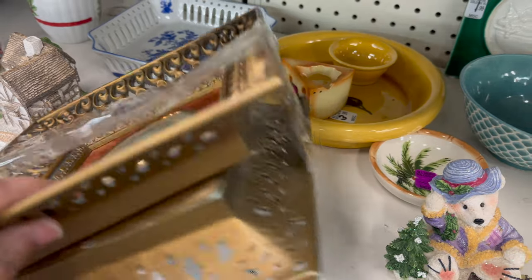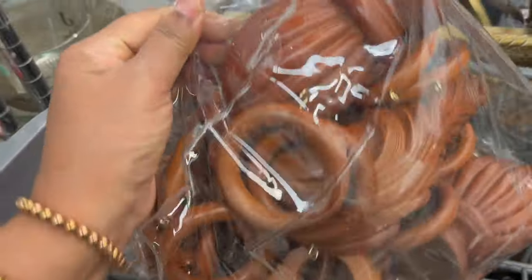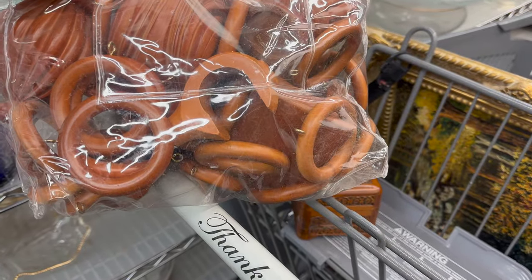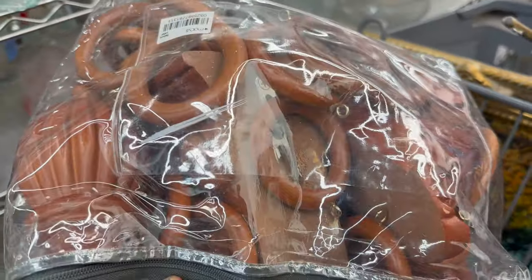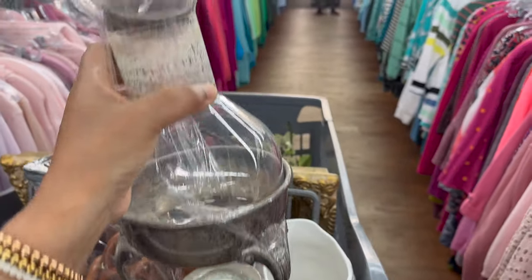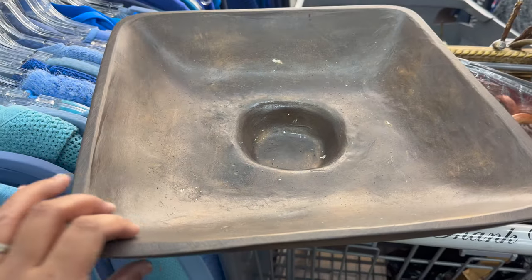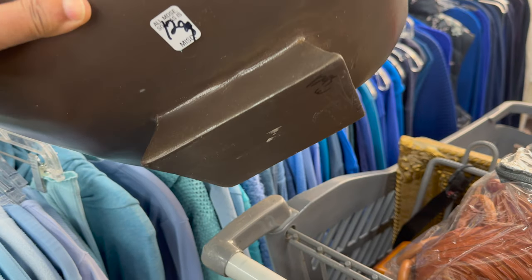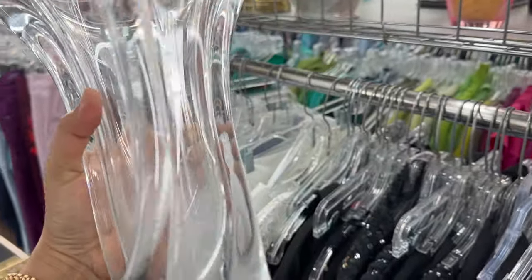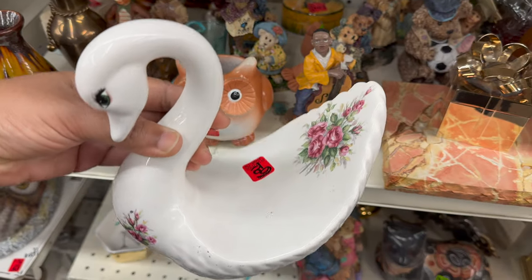I was really excited when I saw this set of frames, but I was quickly very disappointed. The quality was not good at all — it was very lightweight and very cheap, so I left them behind. Then I found this bag of curtain hardware. I remembered this from back in the day and I had so many ideas of how I could upcycle it for different things. I had it in my cart for the duration of the shopping trip, but I eventually did put it back.